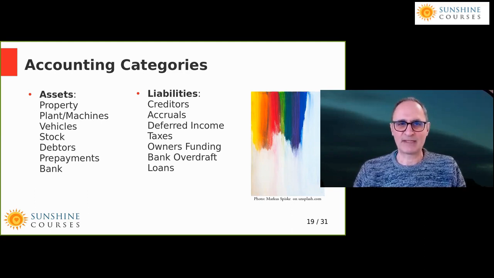And a couple of other assets which just appear naturally, and we've already talked about them, are debtors, prepayments, and bank. Those naturally occur with what we've already talked about. And the counter side to that is liabilities. We've talked about creditors and accruals, and a couple of other liabilities we may need to keep track of. One is taxes. Our next module talks about taxes, but we may need to create a liability so that when we're identifying our profits, we make a provision for the tax we're going to have to pay against those profits, so we don't spend money that we're going to have to pay in taxes.